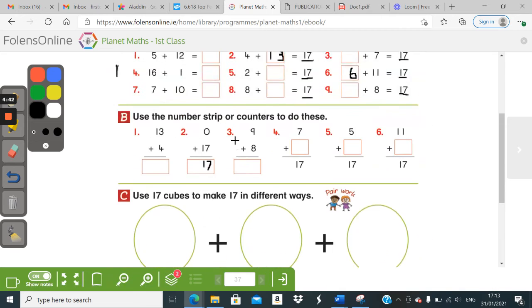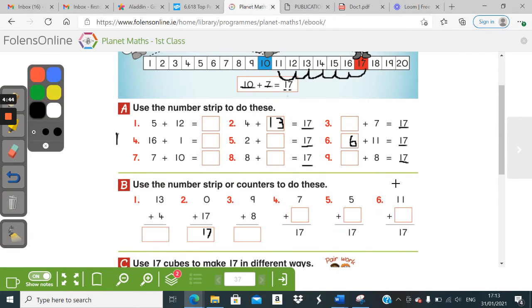Now we have a couple of missing numbers. Now we've been through different ways we can do this. In fact, the answer to number 6 is already up there. 11 plus something is 17. We have it over here already. So what goes with 11 to make 17? The other two, remember, you can either subtract: start at the biggest number, which is 17, and subtract the other number. Or you can go to that number and count the jumps to get to 17.